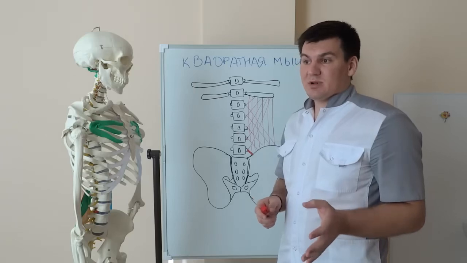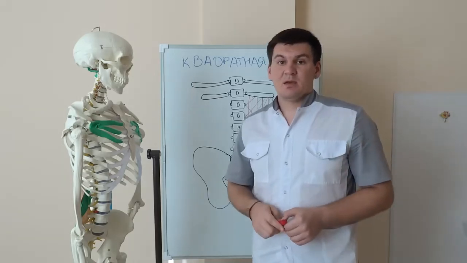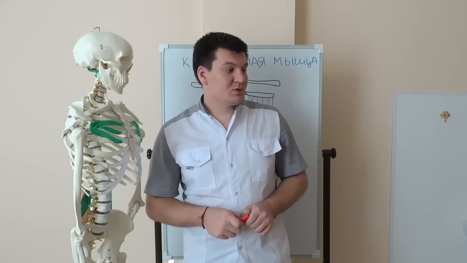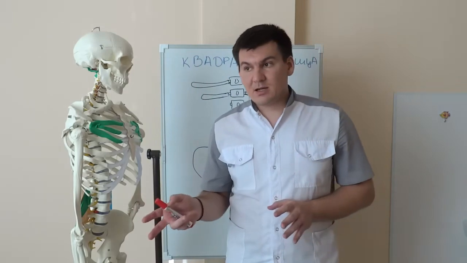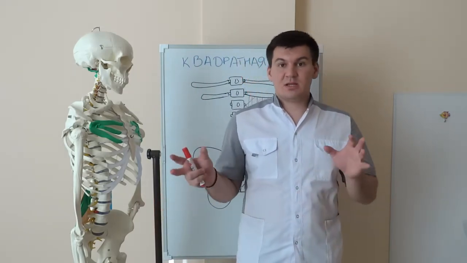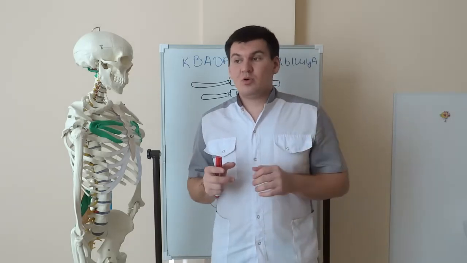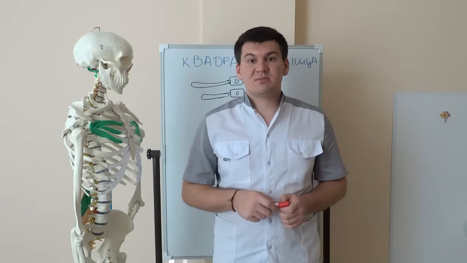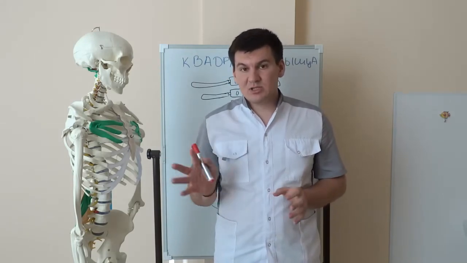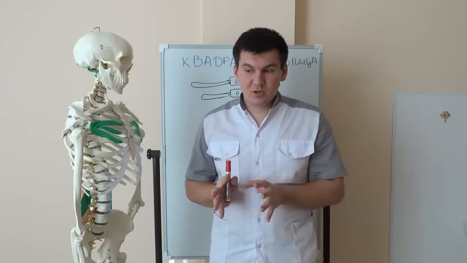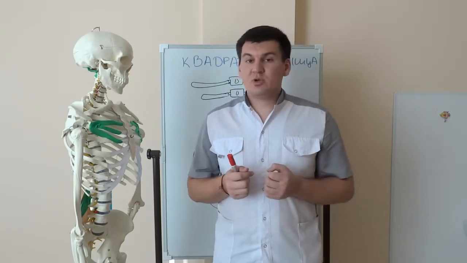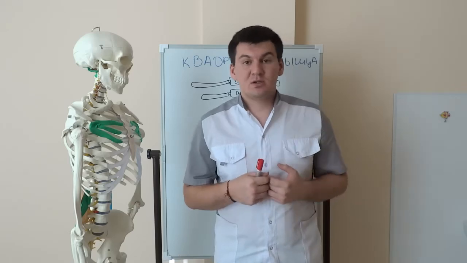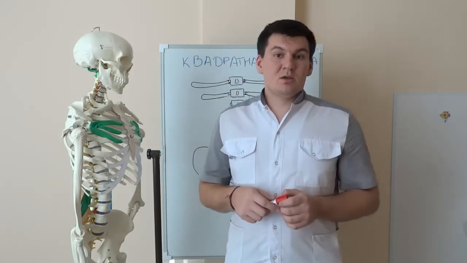How to fix this? How to correct the weakness of the rectus abdominis muscle and shortening? We will talk about this in the next video where we will go through everything in detail. We'll talk about how to determine from which side it is weak, how to determine from which side it is shortened by the volume of movements, how to determine it on your own. It's easier done with the help of a test, but it is impossible to do it yourself. So we will figure out how a person can determine by the volume of movements where his muscles are shortened, where they are weak, and what to do with it later.